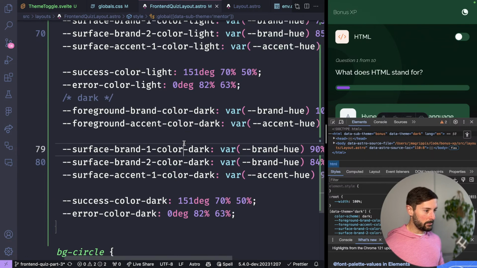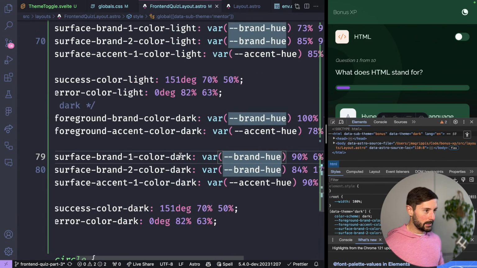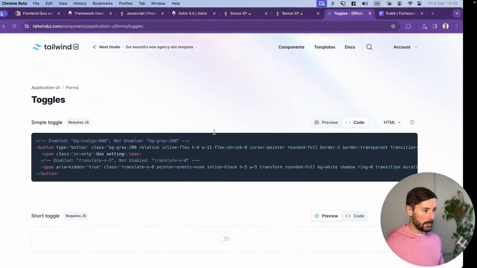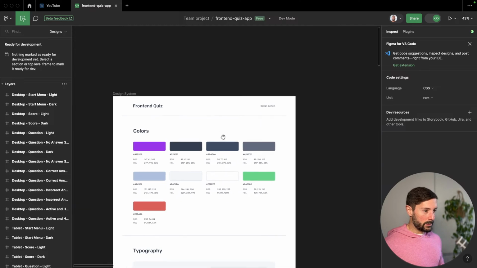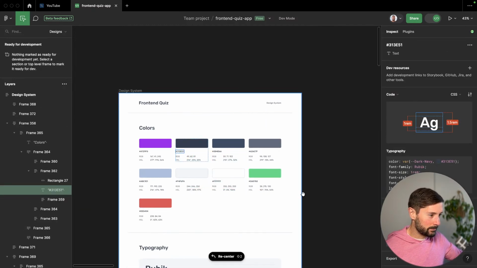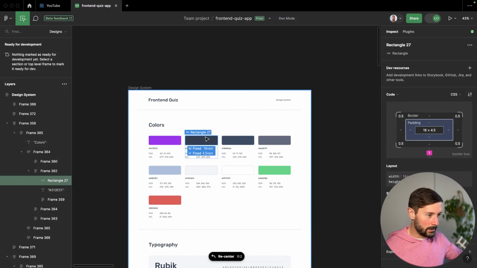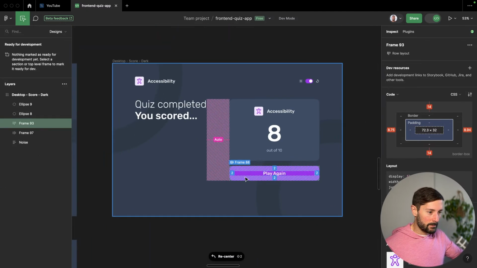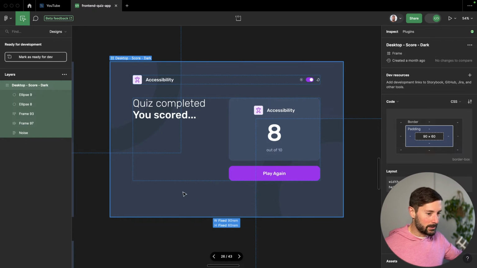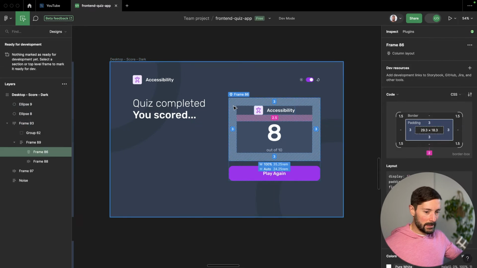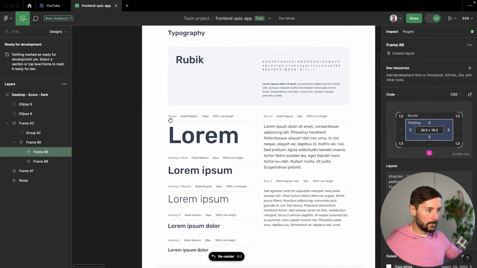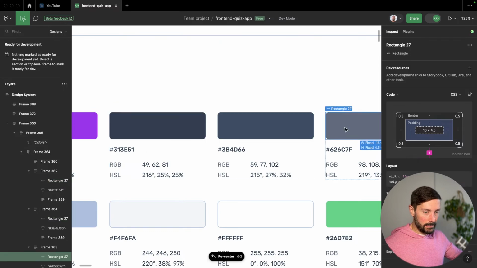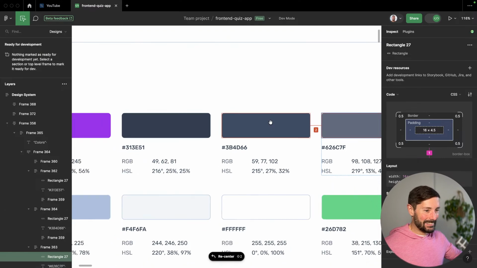We're on dark mode. Let's see if surface 1 dark was for this, and we need the brand hue. Maybe not. Our dark surface, is it this one? Unclear. Does it have a specific name? Dark navy. This light dark navy. Alright, so the background is dark navy. I think that's our surface 1. And navy is the other one. Dark navy, navy, gray navy. Yeah, not sure.